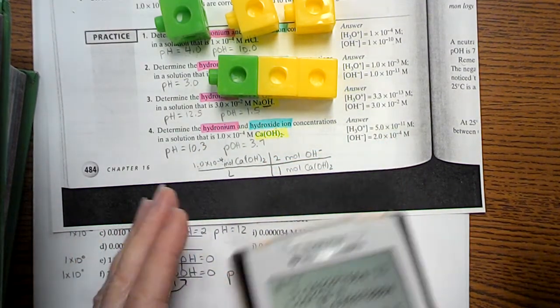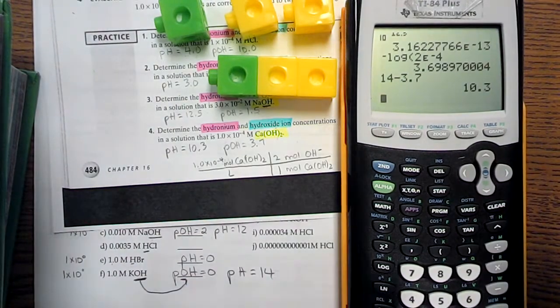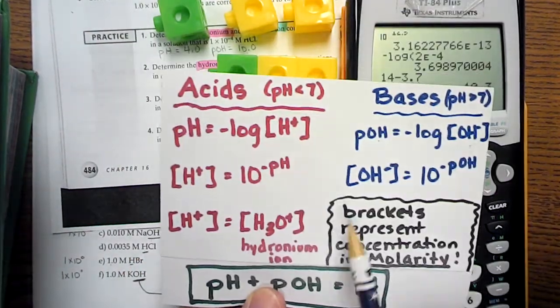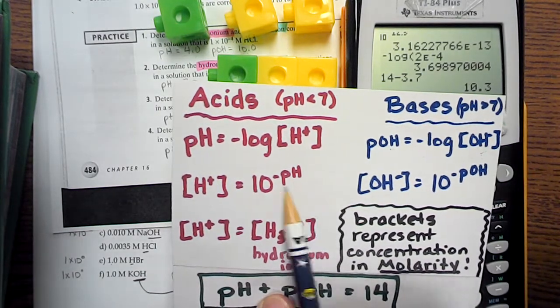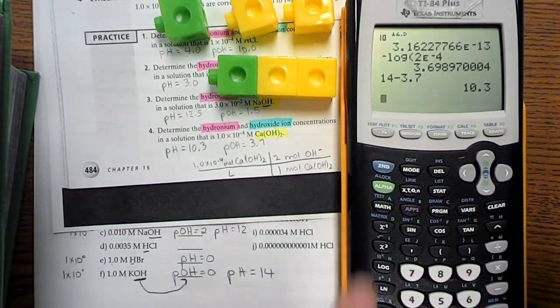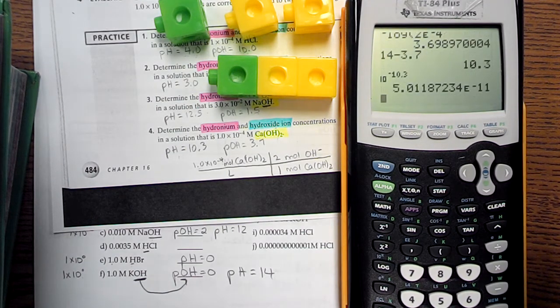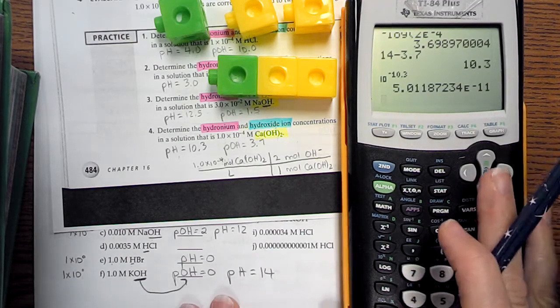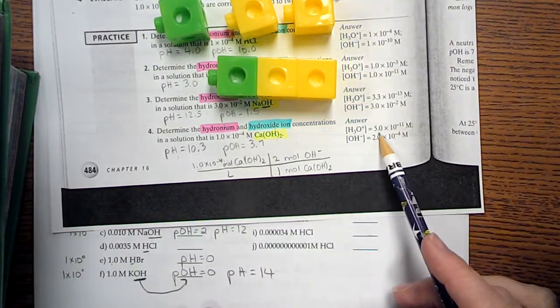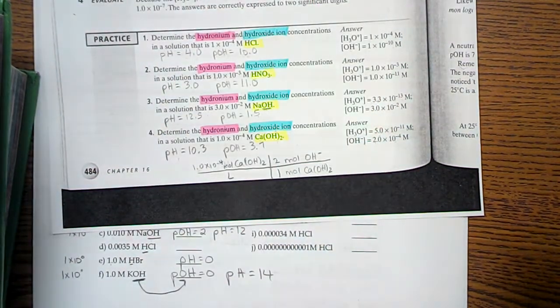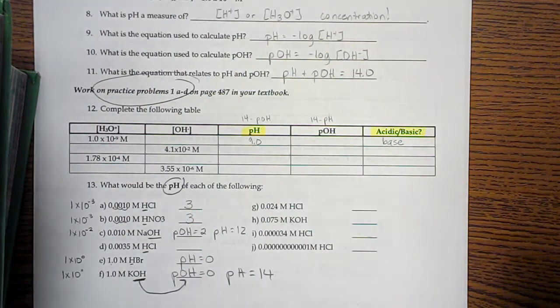So now I can find this by using the formula that we talked about before. I have my pH and I want my hydroxide ion concentration, so I'm going to plug it into this formula here. If you take second log of negative 10.3, you should get 5 times 10 to the negative 11th. You get the same answer. Okay, that should get us through the first section.